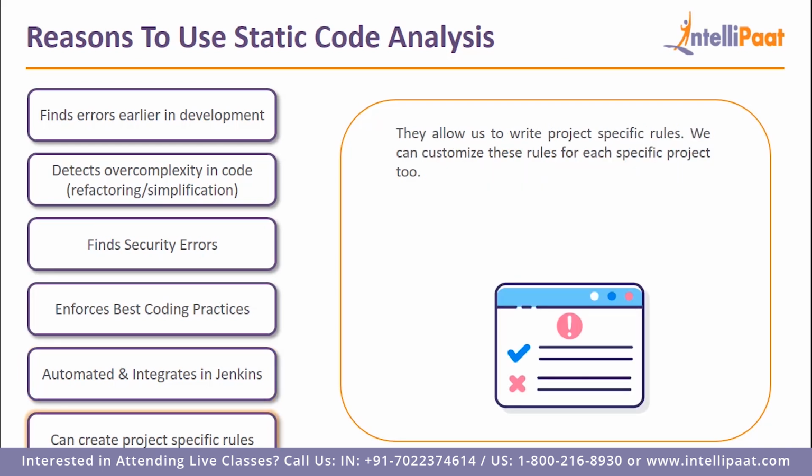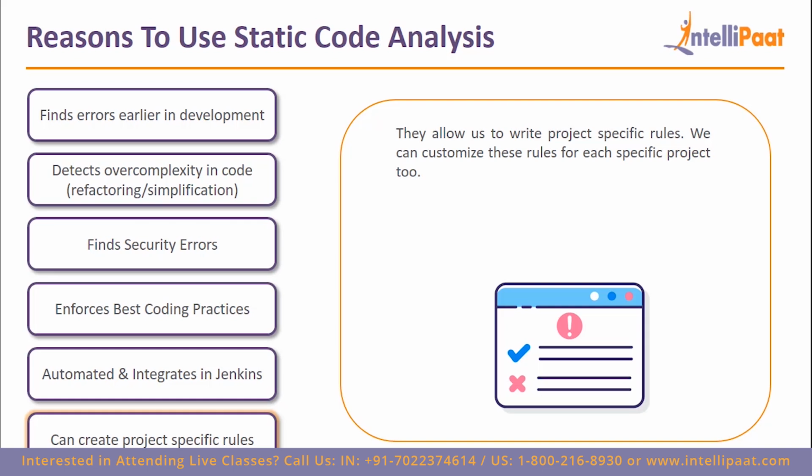Can create project-specific rules. They allow us to write project-specific rules. We can customize these rules for each specific project too. When we work in a company or with a team, our team lead tells us that there are some specific rules we have to follow for this project. We can configure these specific rules using our tool.